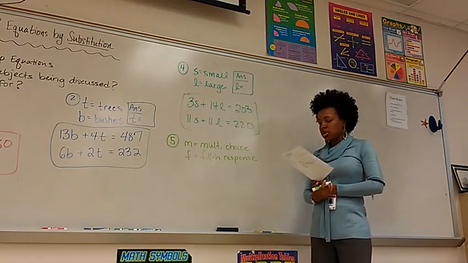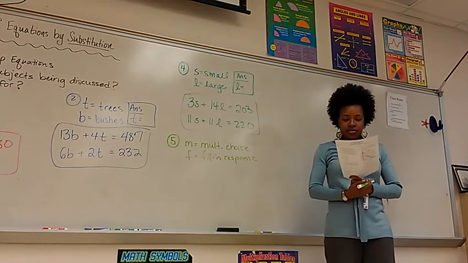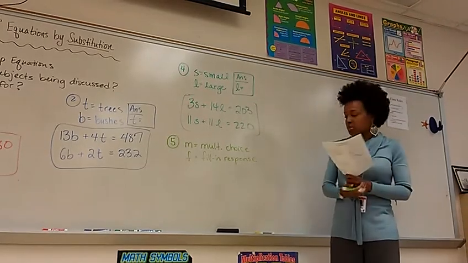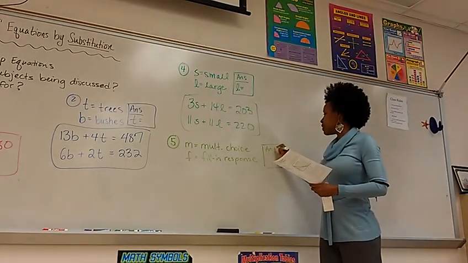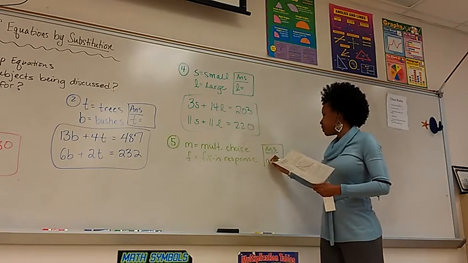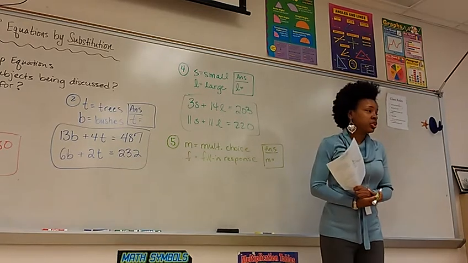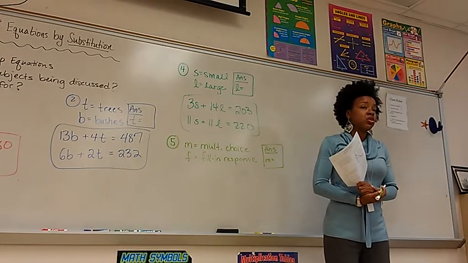Now, what do we know? This question, you have to kind of think about it. We don't know how many multiple choice questions there are. Oh, that's what we're looking for, right? So, which variable is our answer going to be? M. Okay, so we don't know how many multiple choice questions. We don't know how many fill-in response questions. But do we know how many questions altogether? Yes. How many?